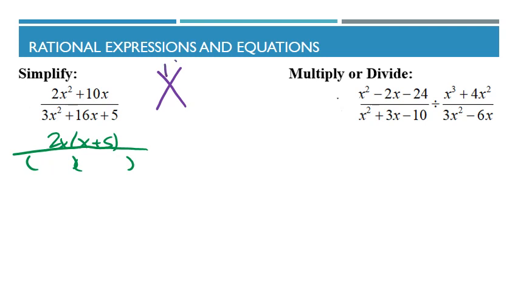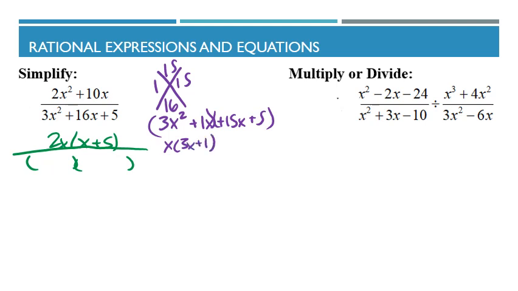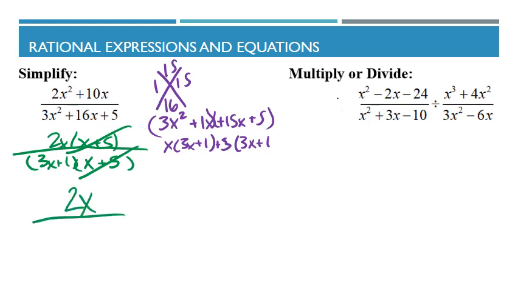So a times c gets me to 15, which gives me a 1 and 15. That's kind of nice and easy, but you've got a leading coefficient of 3. So show your grouping step if you're not comfortable with guess and check. Group it out. I've got an x with a 3x plus 1. And if I take a positive 5 out, I've got a 3x plus 1. Perfect. So my factors are, I'm going to jump ahead here, I left it a little unfinished: 3x plus 1 and x plus 5. If I look, factor, factor. Factors can cancel, terms cannot. So this is as much as I can do.